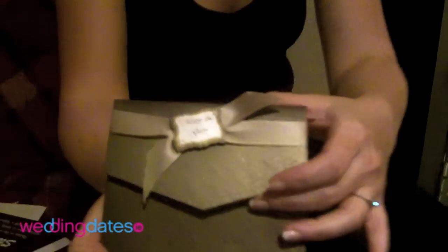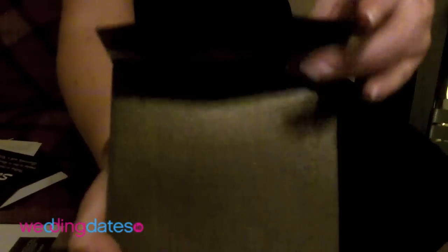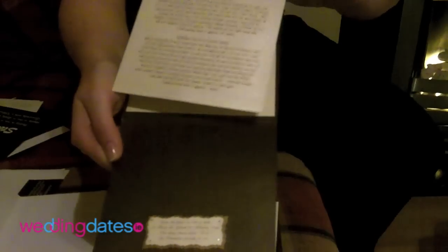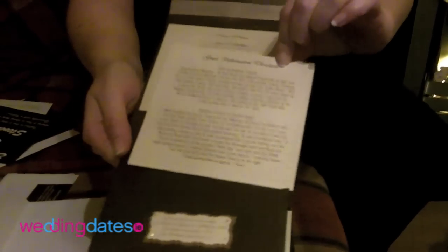First thing that I did is I actually collected some of the samples from people that I received over the last couple of years. This one was one that I actually got from one of my sister's friends. It's a beautiful wedding invitation - a brown envelope - and it actually folds out to have the invitation in there. You have your details, and inside you have the card, which is all about the guest information, directions, and things like that. Down at the end they have a lovely little memento or poem written at the end, so that was one of the types of invitations you could get.